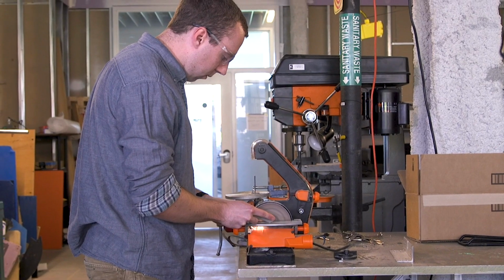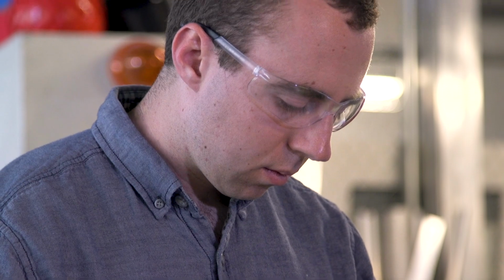Adam Savage came to visit campus back in September as part of homecoming, and a few weeks later called us back and said, "Hey, I've got a new show. One of the episodes I want to 3D print an Iron Man suit. Who's going to say no to Adam Savage making an Iron Man suit out of titanium?" I felt like it was a good teaching moment.